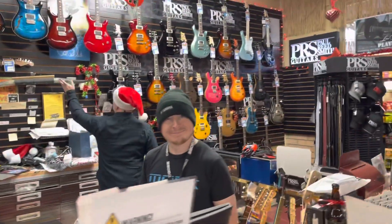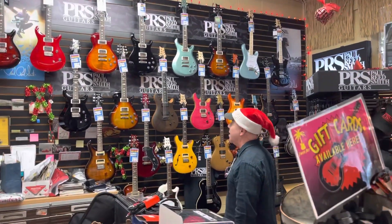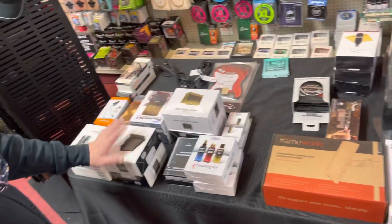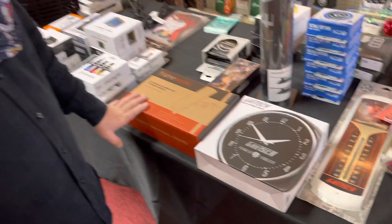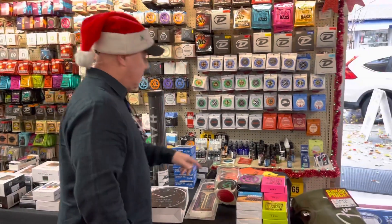Hey everybody, Matty T here at the Tweed Hut Music Store and it is December 23rd. I just want to show you some of the great stuff we still have available here at the store. Check out our Paul Reed Smith wall — we have a lot of great guitars up here. Look at this accessory table we have set up: all kinds of neat accessories, Paul Reed Smith cleaning kit, mini deluxe amplifier, mini 57 twin amps, Boss pocket GTs, frameworks, iPad holders you can mount on your microphone stand, Gretsch clocks, Gretsch thermometer, retro string packs.